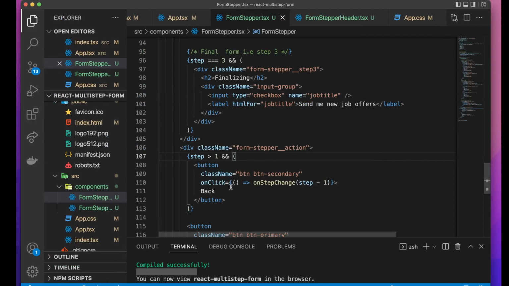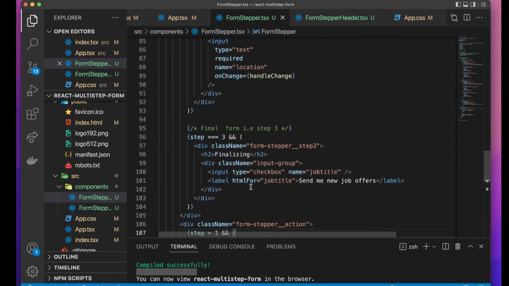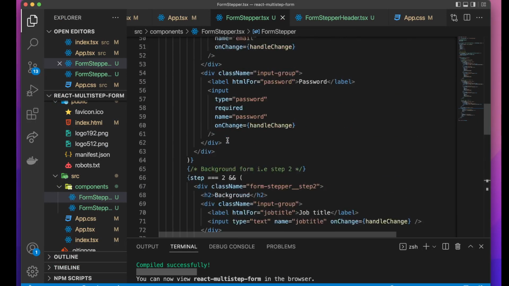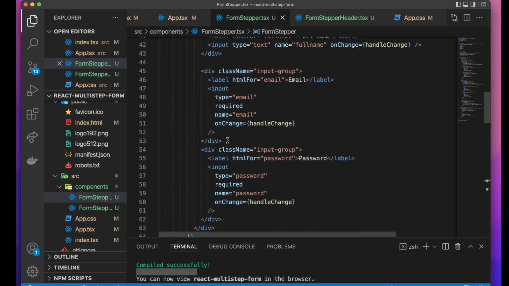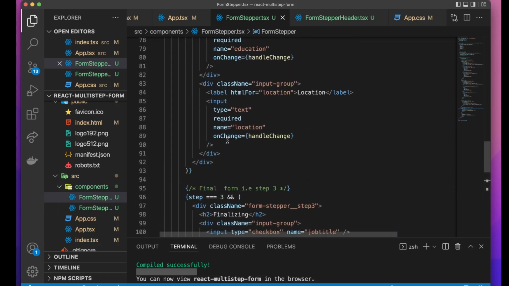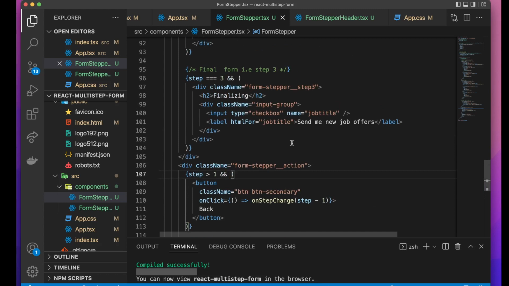So we have to have a separate on change for this kind of checkbox, because our handle change logic will not exactly work. Obviously we can make it dynamic, or we can check the types or so on, but let's not make that complex. So let's just go with a simple approach.